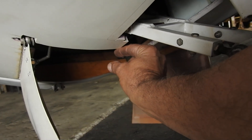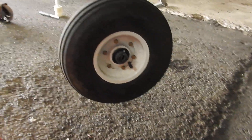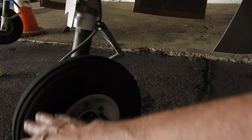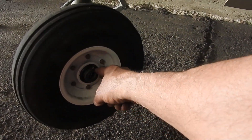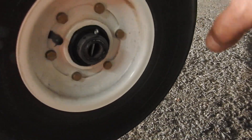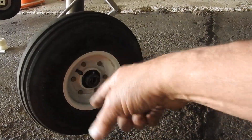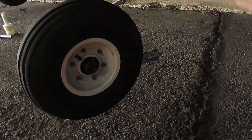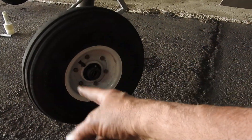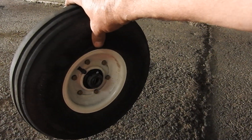It still wants to kind of stop almost about an inch shy, but as soon as you touch it, it falls right in place. Another problem I found from all my taxi testing — my wheels, over time, the bearings had seated in a little better. There's a rubber seal on here that seals these Timken bearings and it spins with the tire, and that little bit of rubber coating had kind of burned off and caused the wheel to come loose, so the wheels had play in them. I had to unpin them and put longer cotters in, then fiddle around with the nut to get a new cotter pin in there. I had to turn this one a good half turn — about four holes — and that one there was about the same, two, three or four holes I had to turn that one in. So now they're tight again.